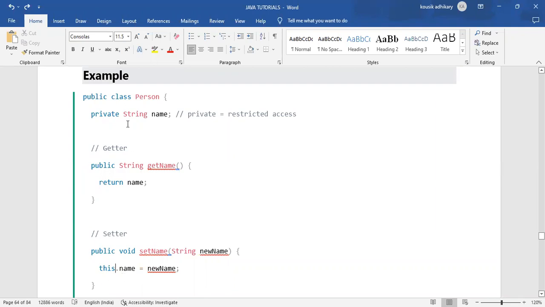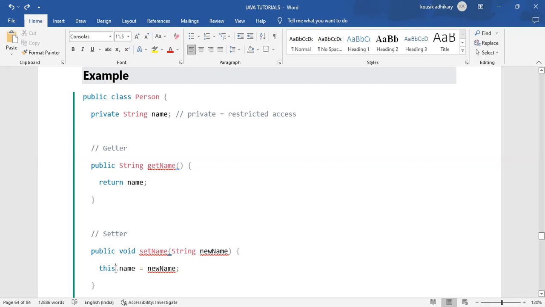We can't call the variable by the class name directly. We would need to create an object, then we can call that variable, but we are not creating an object here. By using the this keyword, we are referring to the class.